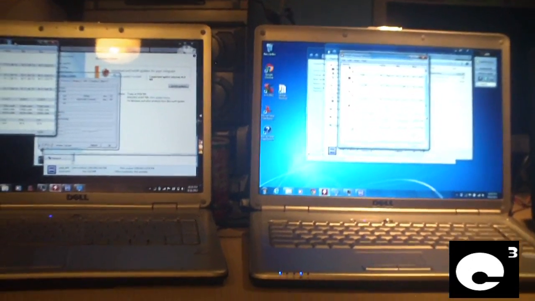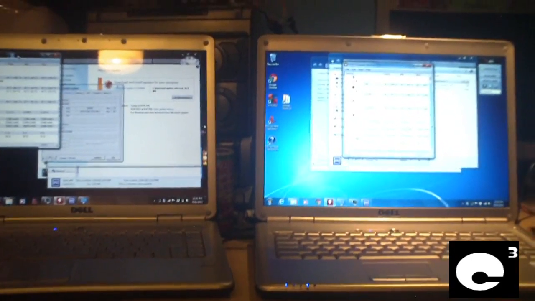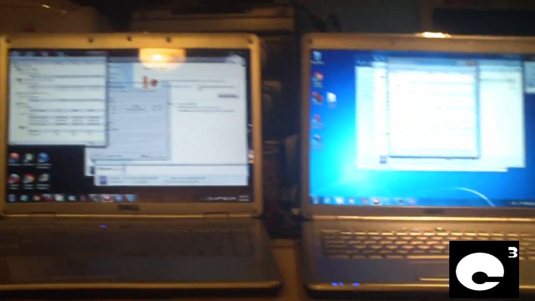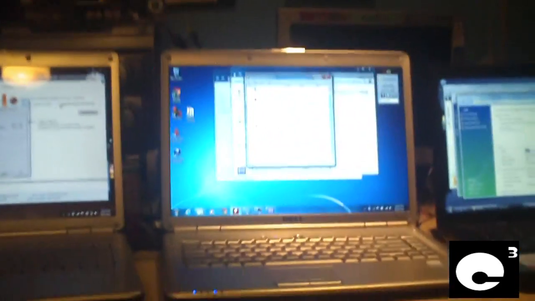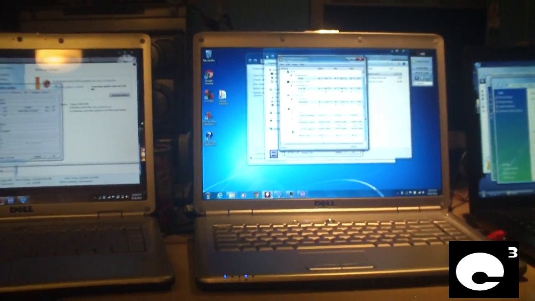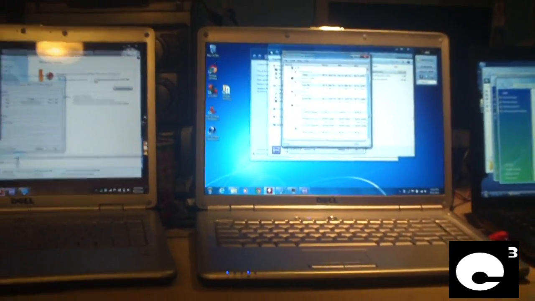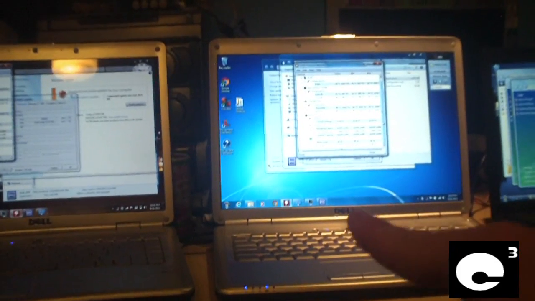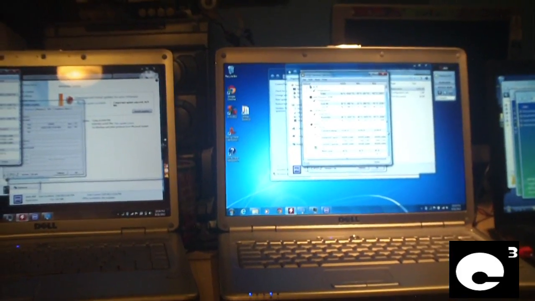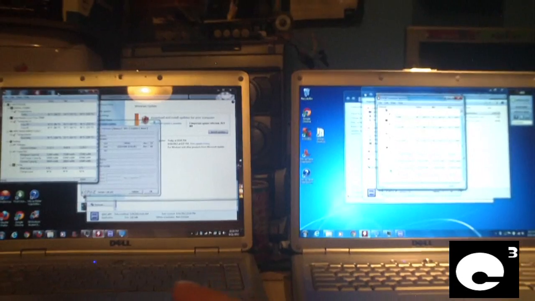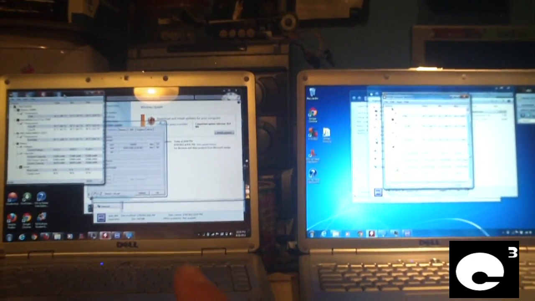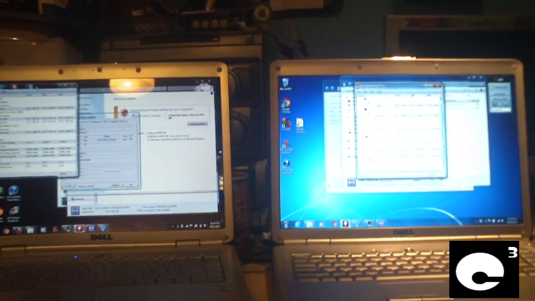Hey everybody, I just made a video about these two Dell Inspiron 1525 computers. The one on the left is my own machine, the one on the right is one that's in for service. And I mentioned in that video how the one on the right has a newer BIOS revision, but it runs much hotter than the one on the left. The one on the left actually has a higher end CPU than the one on the right. It's kind of weird, isn't it?